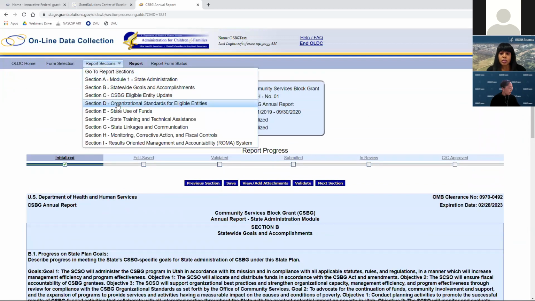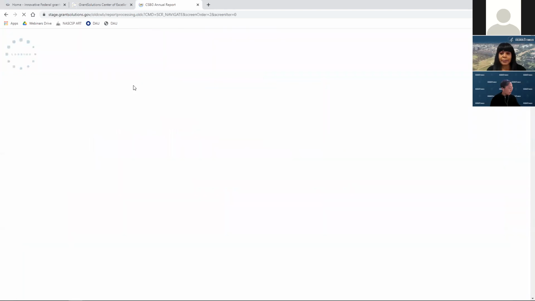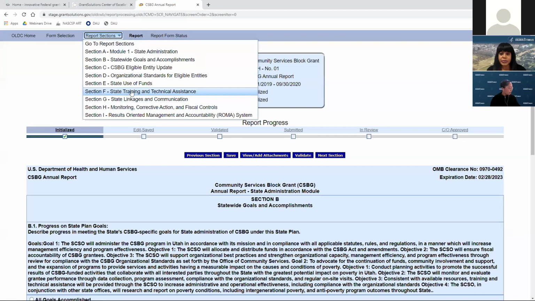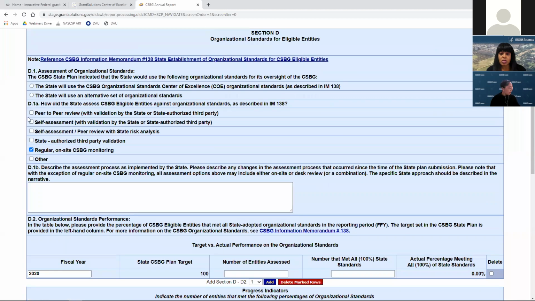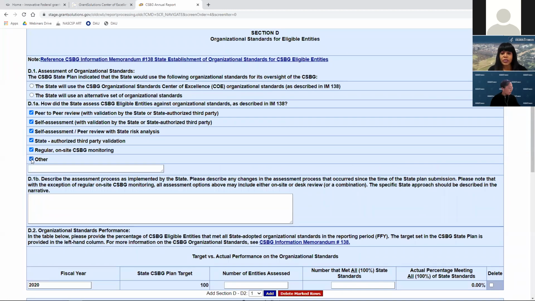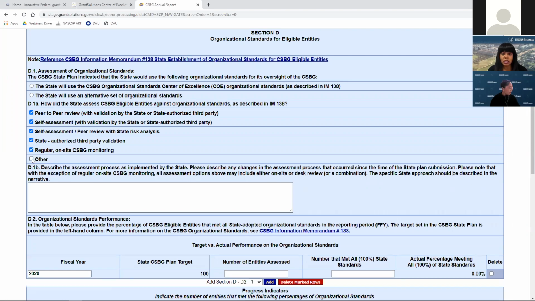We are going to another section to display another option to use within the form. So in this section, we allow for checkboxes. The checkboxes allow you to select more than one option, as many as is applicable. And for this, if you check the other button, another white field will open to allow you to enter text. You can deselect any of the checkboxes as needed.